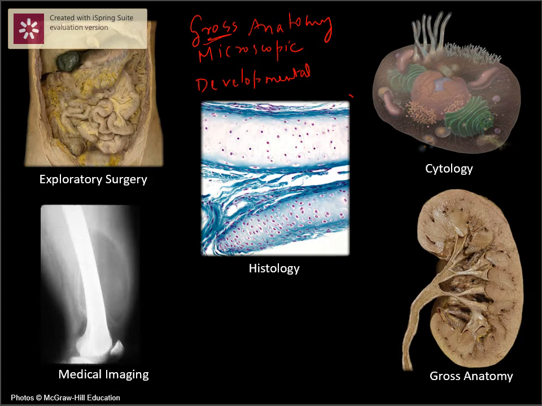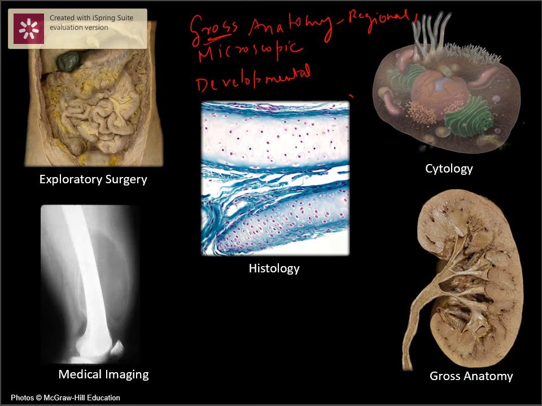So these include structures like the brain, heart, kidney, lungs, skin. All of these you can look at with your eyes and you don't need a microscope. So this is called gross anatomy. If you're studying a particular body region, you can call it regional anatomy. For example, if you are looking at the arm, that includes the skin, muscle, bones, nerves, and blood vessels of the arm in general. That is called regional anatomy.